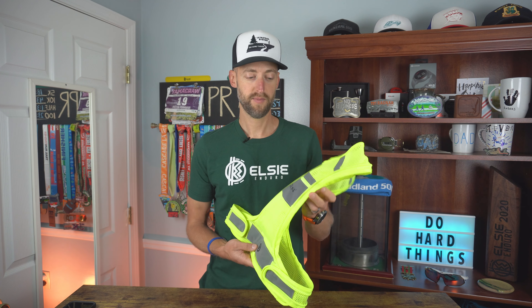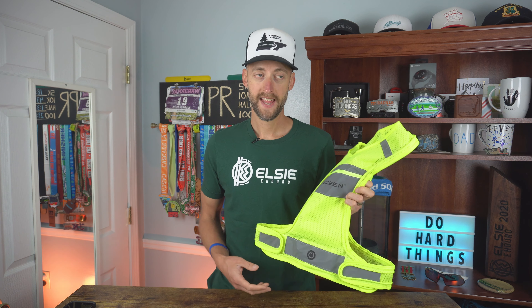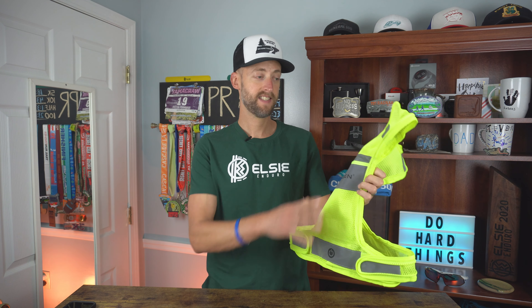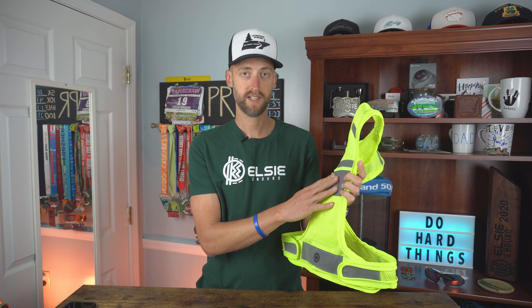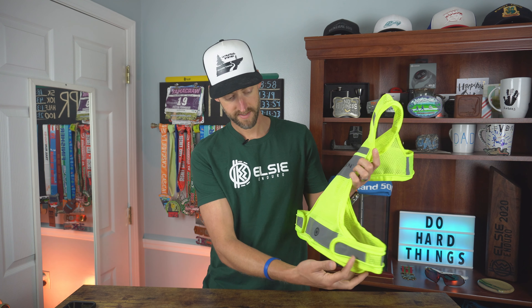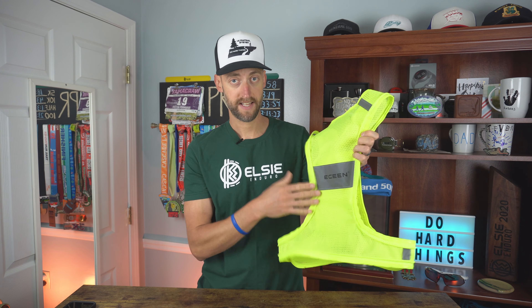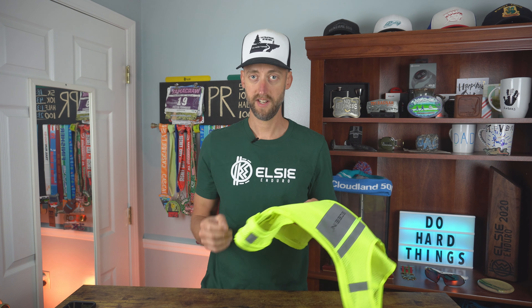What I really like about this vest, as opposed to other LED reflective vests — there's plenty out there, the most popular is probably Knox gear, which I don't think is safe — is this has the bright yellow neon fabric and reflective patches all over the vest. You've got two in the shoulders, one in the chest, the waist, the sides. In the back, same thing — the shoulders and the back. These are reflective and do reflect car headlights really well. It's very visible, and I feel like this light is brighter than the Knox gear as well.